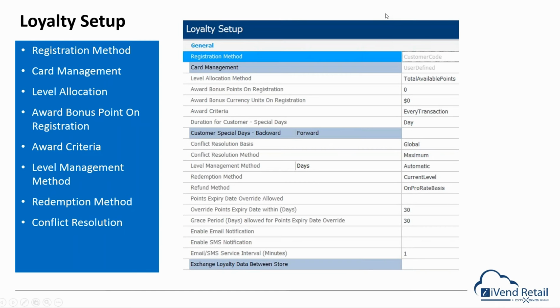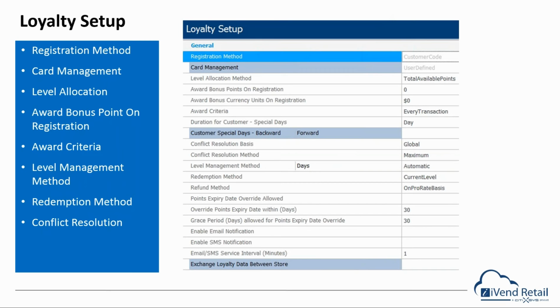The first and probably most important screen is the loyalty setup point, and here we have our loyalty setup with our registration methods, card management, loyalty allocation, level allocations, awarding of bonus points on registration, all currency, the award criteria, level management methods, redemption methods, and finally conflict resolution.